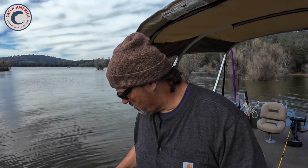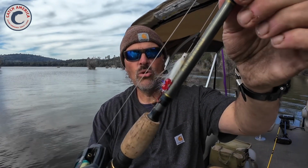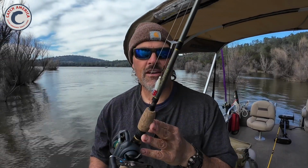I had been doing pretty darn well on my pink trigger minnows, but that changed today. I couldn't get them to go on a pink trigger minnow, and I had been playing around with a small white tube fly, just like that, fishing that just under the surface with a small trolling weight attached. Now, when I started pulling fish on that white fly, I thought, well, maybe I should try some sort of soft plastic in white. So I took my folks in for a bathroom break today, a little restroom time.